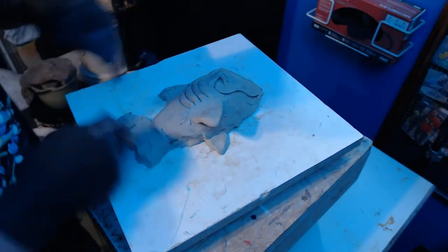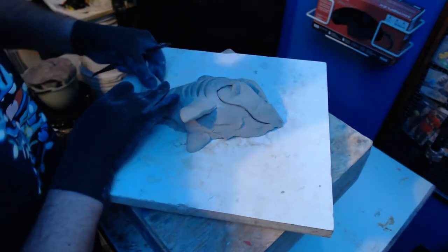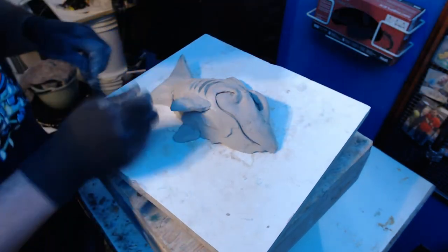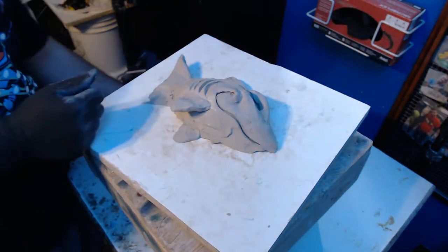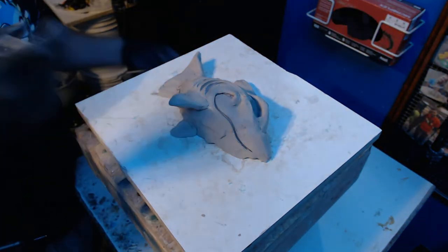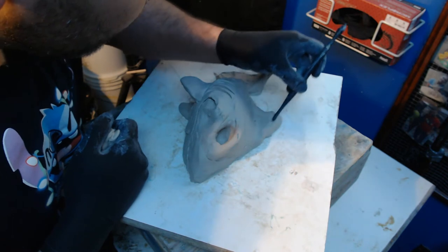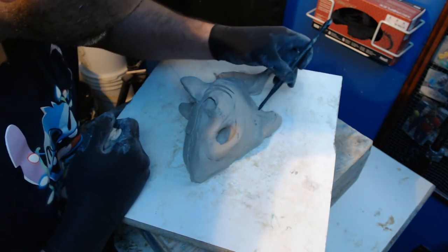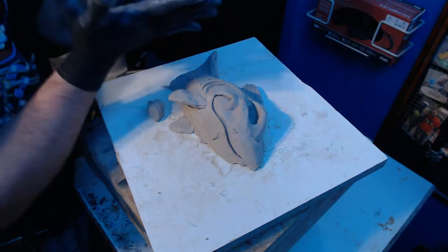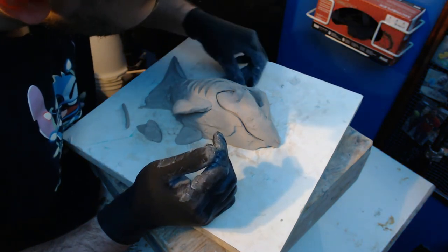Take some tools to kind of smooth this out, and you can even bring more life to it by moving the fin around in different ways. It'll give it a little bit of expression and bring it to life a little more, so it's not just this fish on the wall look. And from here, you can do any number of things to bring this out and go even deeper. Whether you want to add some spines for the fin by carving in things like that, or you can add in little worms of clay to do your spine to make them stand out just a little bit more.